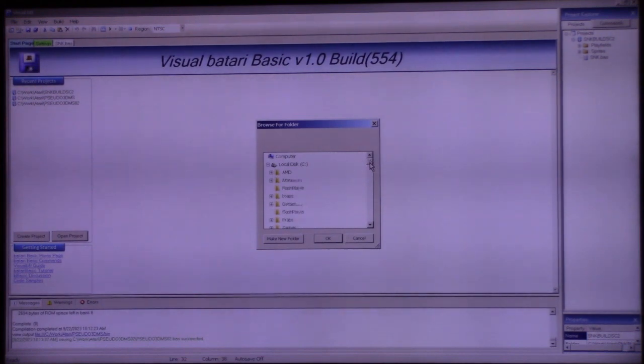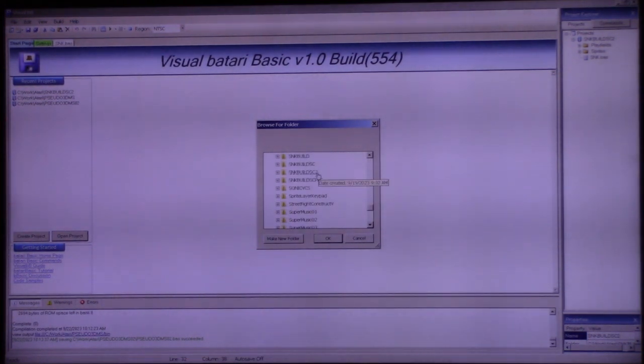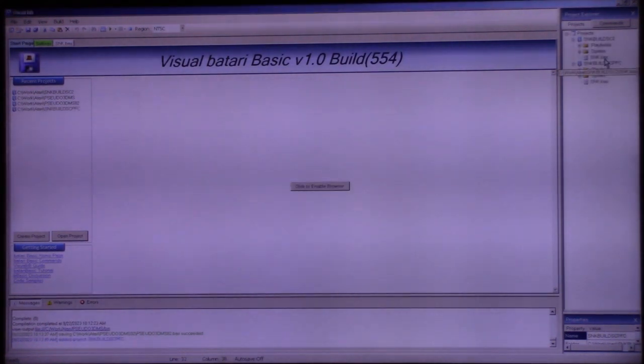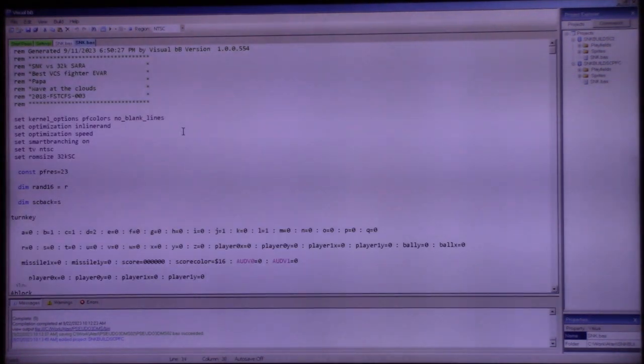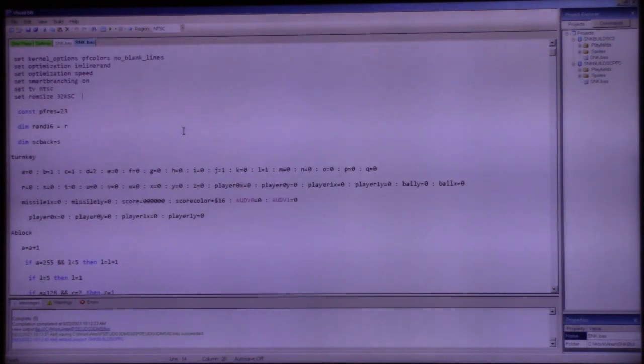Now, originally in this game, I was using mirrored backgrounds, and so I was going to go ahead and do something like this, where this is the multi-sprite kernel.